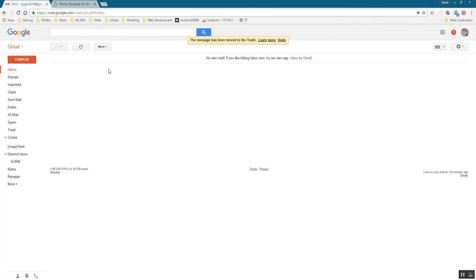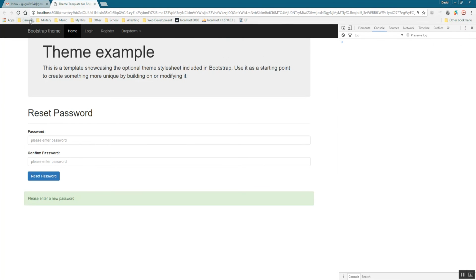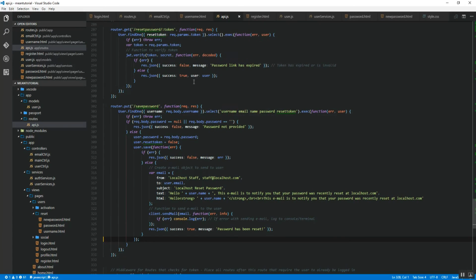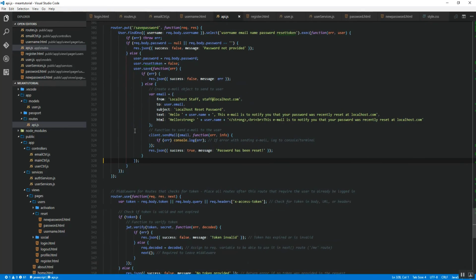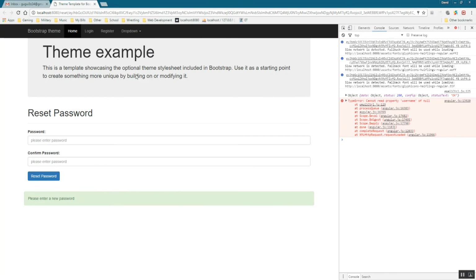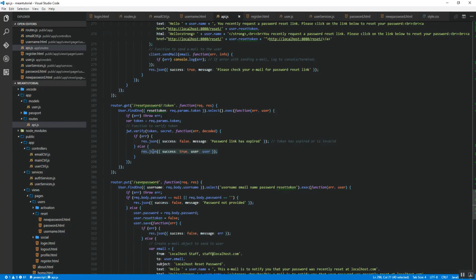Now, one other thing that I want to do is check for errors. So go ahead and hit refresh after you've activated, and you'll see now that you get this cannot read property of null, right? The reason for that is because in our API, the one where we return the user, we're only doing that if the token is verified. Well, this token is still technically valid because it hasn't expired. It just doesn't belong to any user in the database.